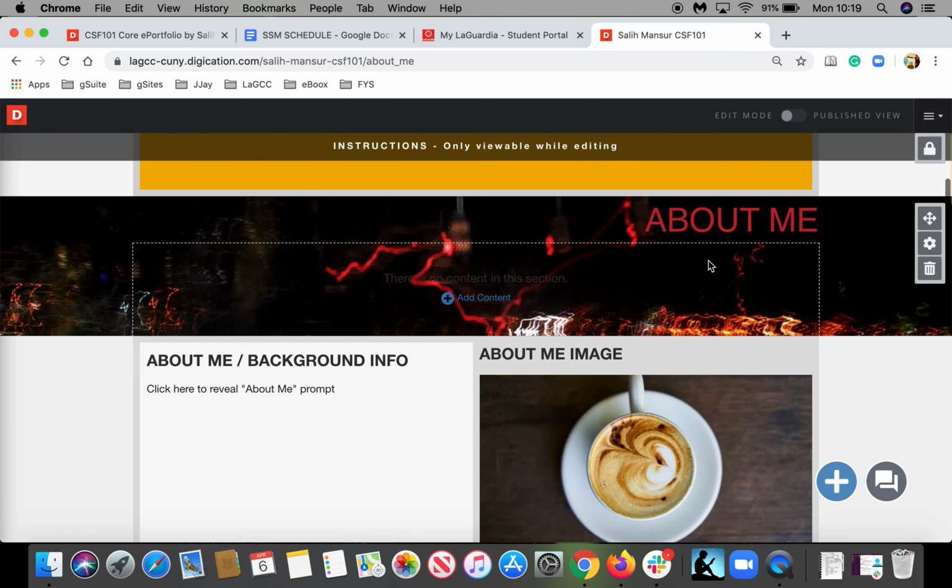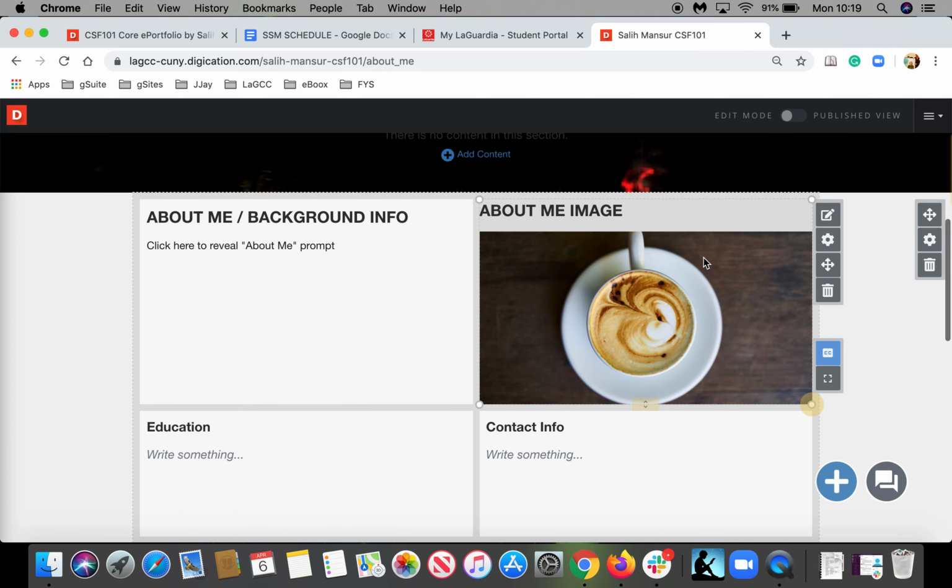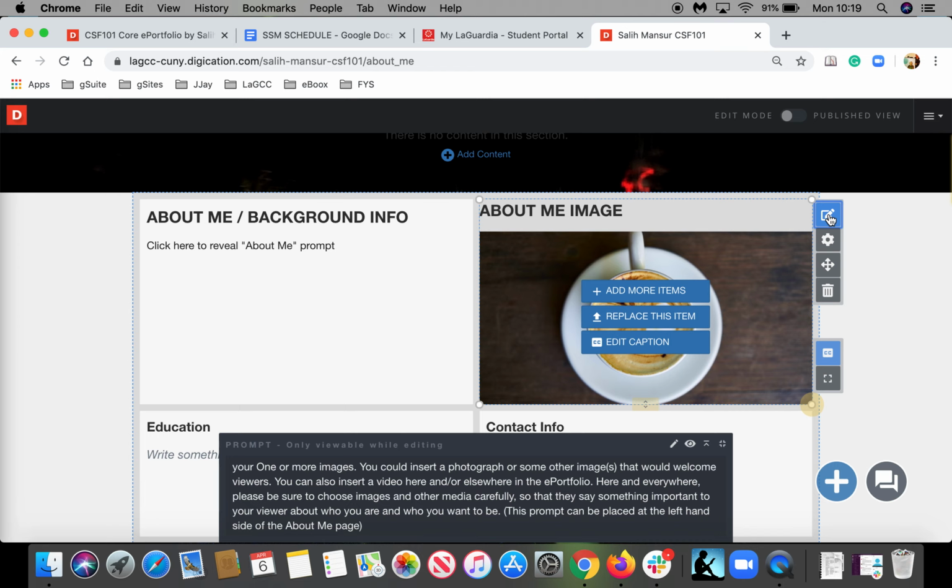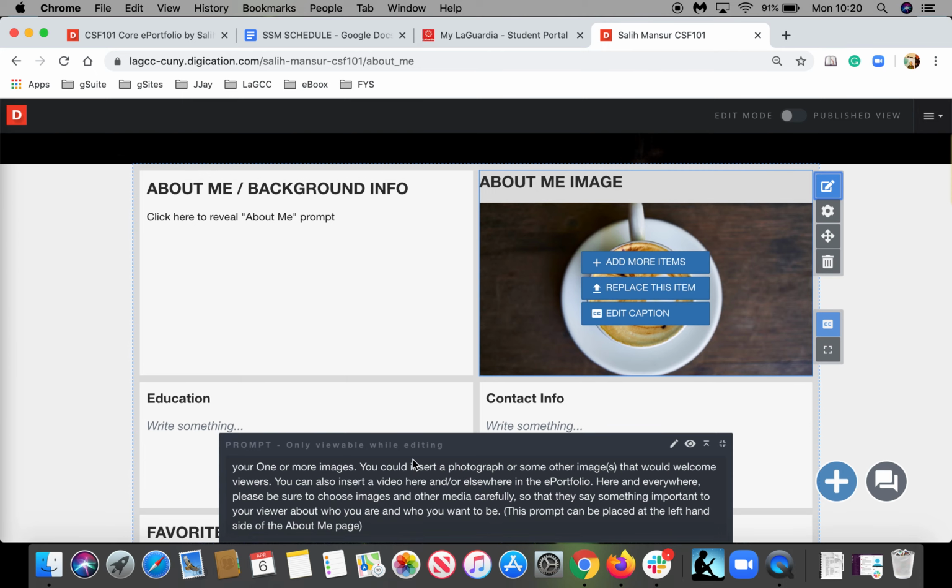Also, whenever I click on anything, like the About Me image, when I click on it, it urges me to add more items or replace this item, and as you see in the prompt, you could insert a photograph or images to welcome your viewers, even a video.